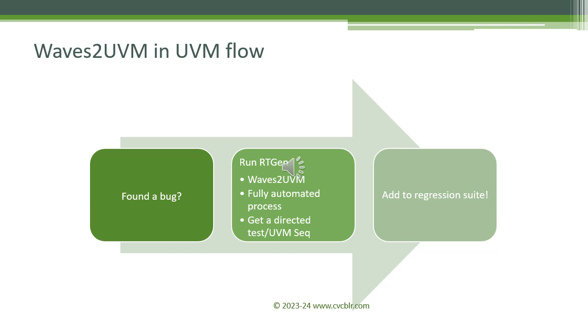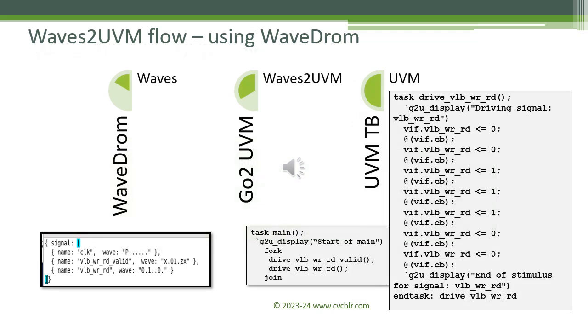Absolutely. And think about regression testing. The thing we all dread. Waves2UVM lets us supercharge our regression suite with these formally verified scenarios. So we're finding corner cases before they become nightmares. Exactly. We could be talking about saving weeks, maybe even months in the development cycle. Faster, cheaper, less stressful. I'm really starting to see the appeal here.